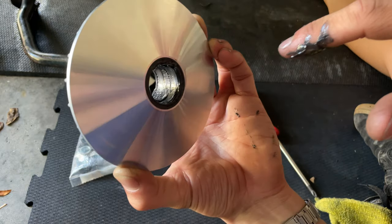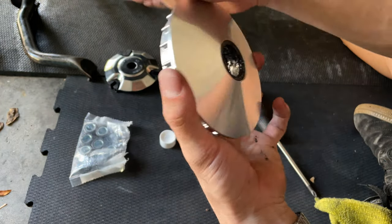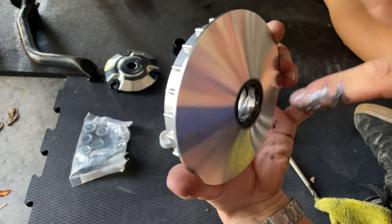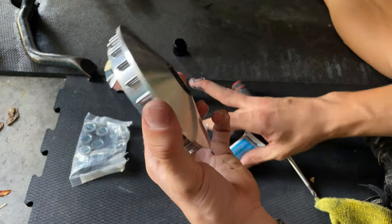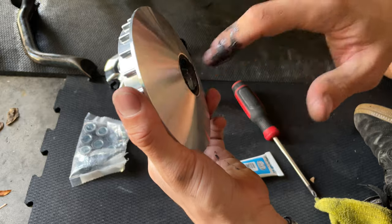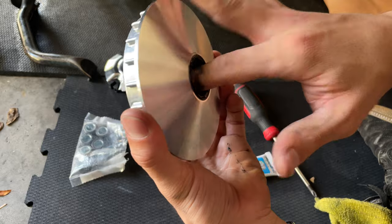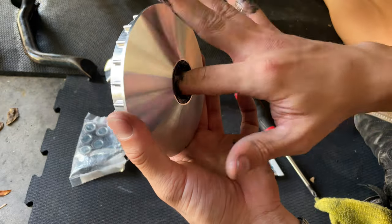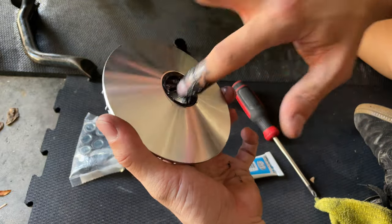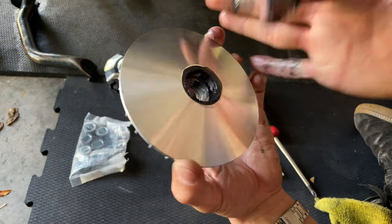You put your finger like that, you see how it's completely flat. That's when you know you gotta stop. So you wanna go over all around and make sure it's completely filled up with the grease. Completely fill up, make sure you don't have anything left at all.